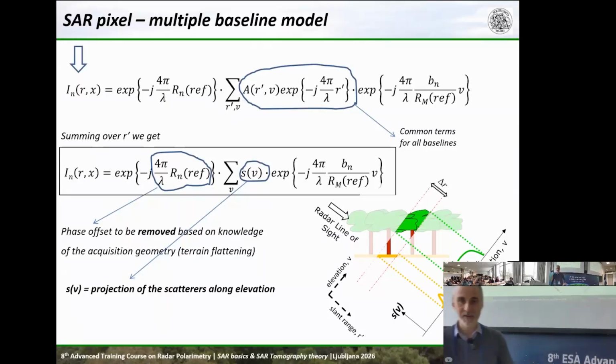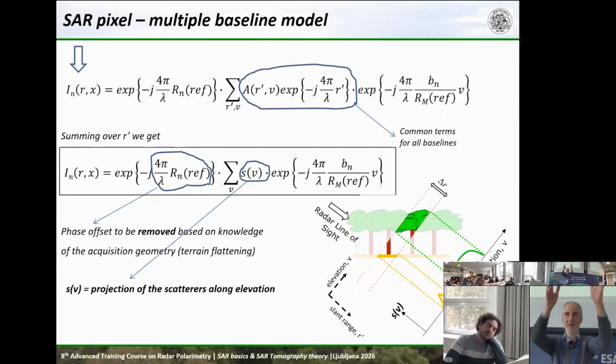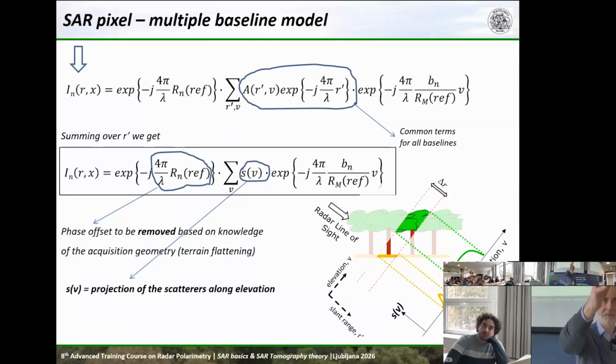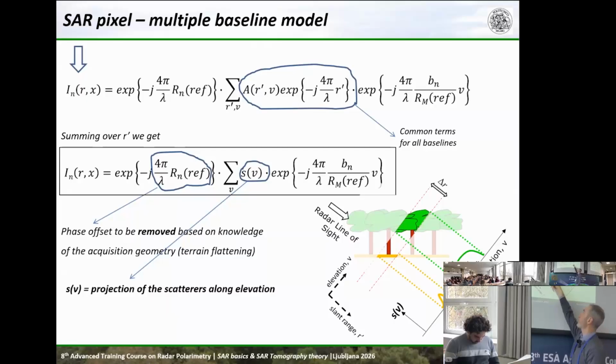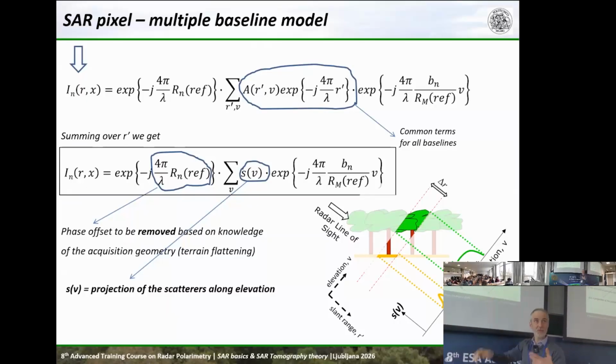Just imagine again that I have here my bicycle tire, where I have the microphone and the desktop. Imagine that I squeeze it in this direction. So I end up with a single signal that works like this. So like the ground is squashed into this peak and the volume is squashed into this other peak. This signal in elevation is what is actually sensed by SAR tomography.